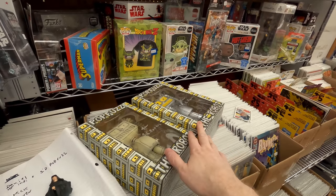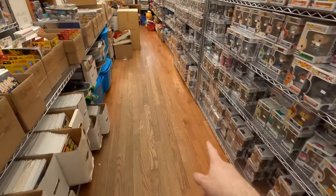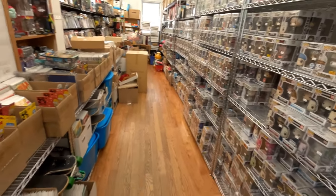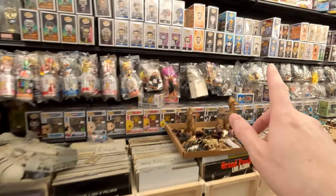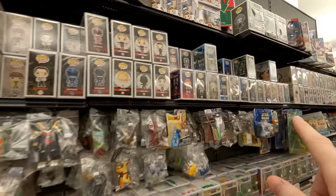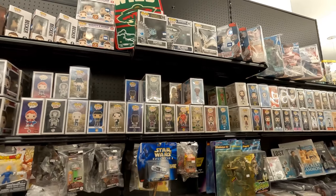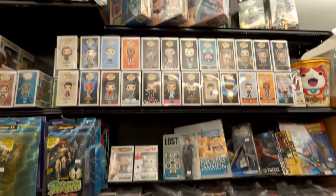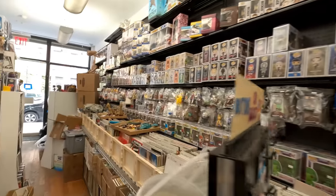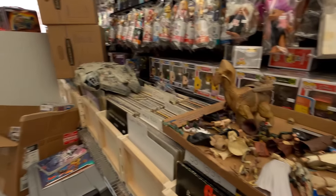Update: it's been about an hour. I got every single box on the floor put onto that shelf right there. Over here I just made some more sections and filled up the top — anything that had at least two pops got a section, and then I put the one-off type stuff over here. Making progress. Now I'm going to start tackling these trays and get a bunch of this done before the collection arrives.